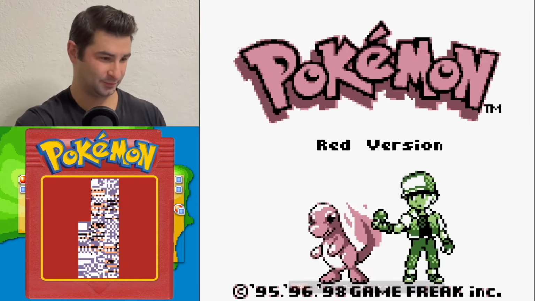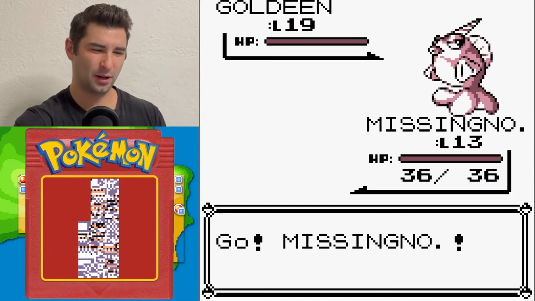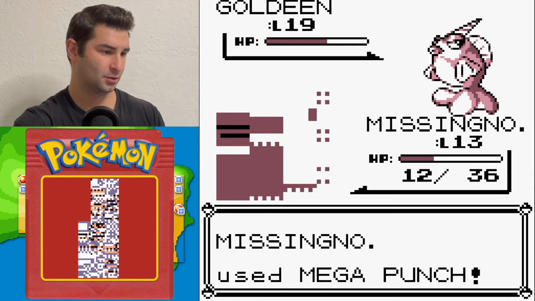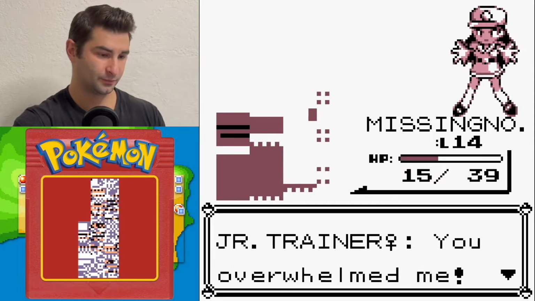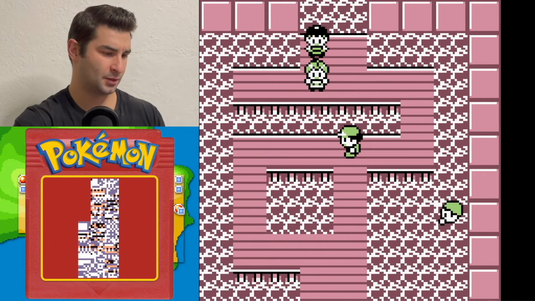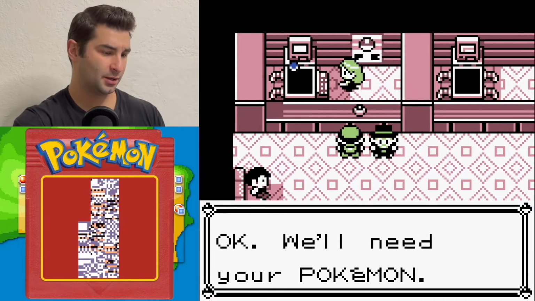Okay. Okay. We can definitely do this. I don't know how Misty is feasible though. All right, there we go. Okay. So at least slowly leveling up, but like level 14, all right.